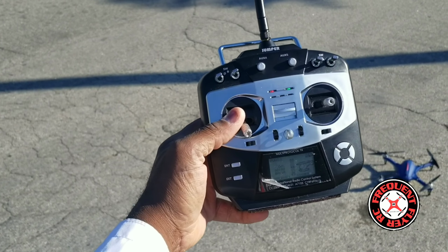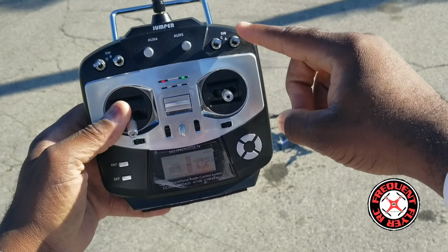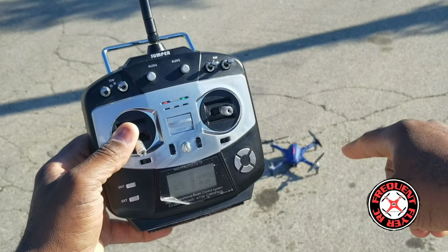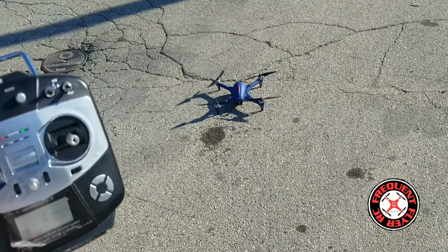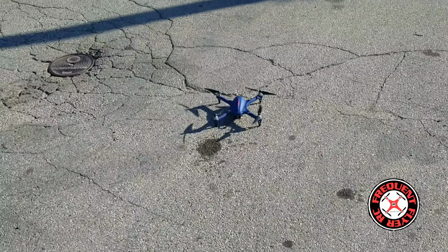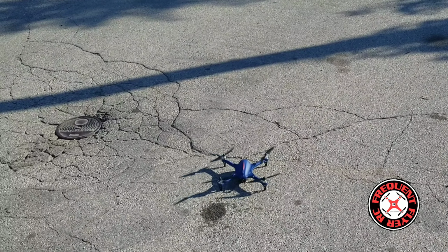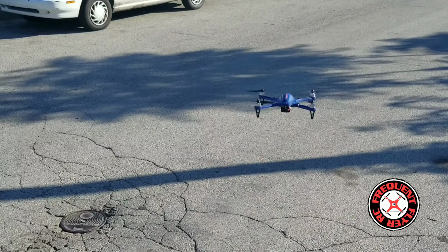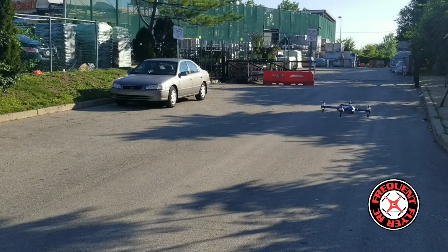So I'm on the Bugs 3 protocol here, and I set this switch up here for my arm switch. It starts the motors spinning. So I just flick that down and the motors start. I did have to reverse the rudder and I had to reverse the aileron, but now everything seems to work fine. Check it out.